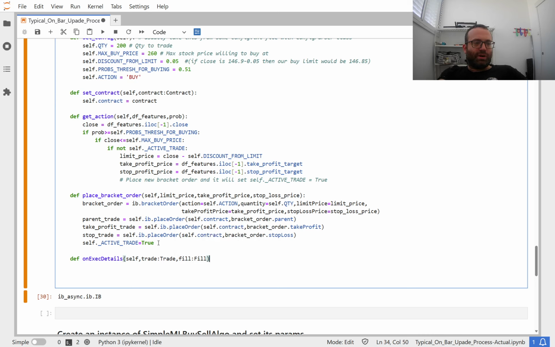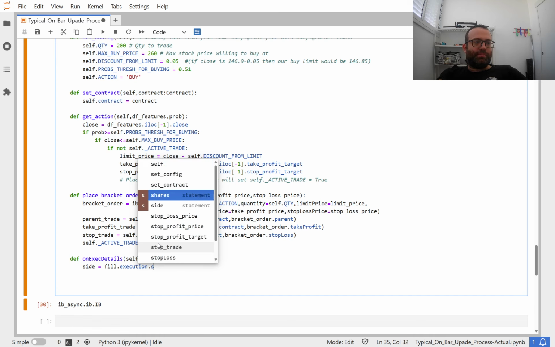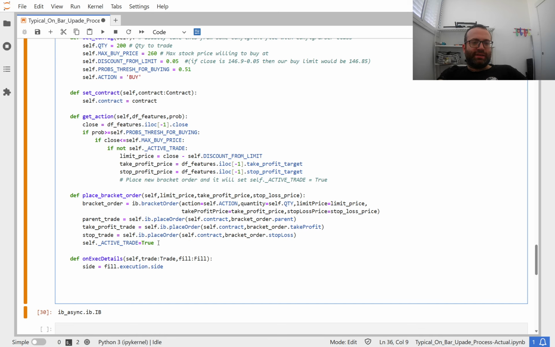So I have this callback, and what this callback is going to do, let's first of all say it prints some information.